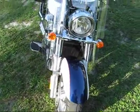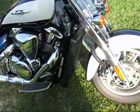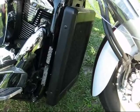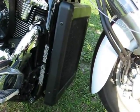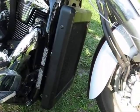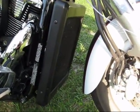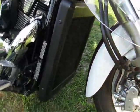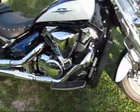Now, the biggest criticism I've heard of this motorcycle is some of the styling things they went with. A lot of people don't like this humongous big black radiator, which is right behind the wheel, because it really stands out and it just doesn't really look right. Personally, I love it because I live in Florida, and right now it's like 88 degrees and the sun's going down, so without it, I don't think I'd be able to run this thing because I already feel the heat on my thighs. And when the weather's over 100 degrees, that really sucks.